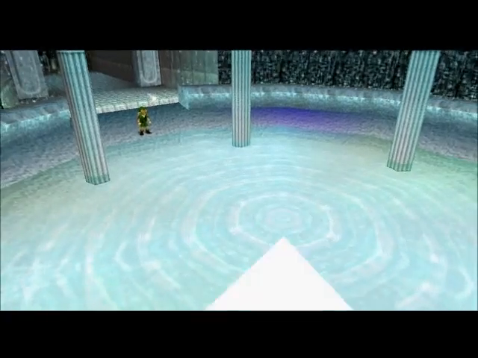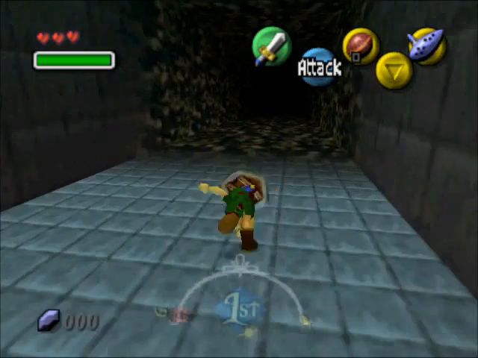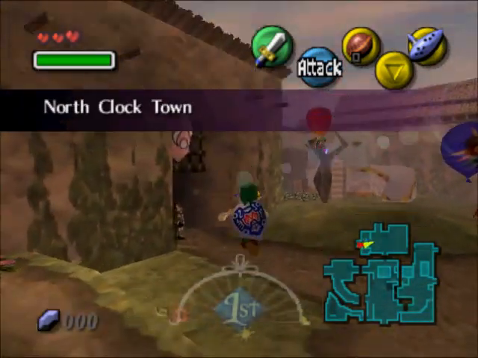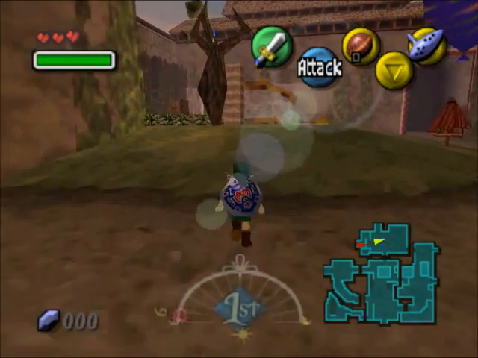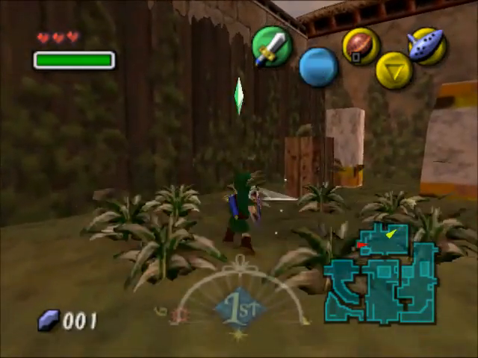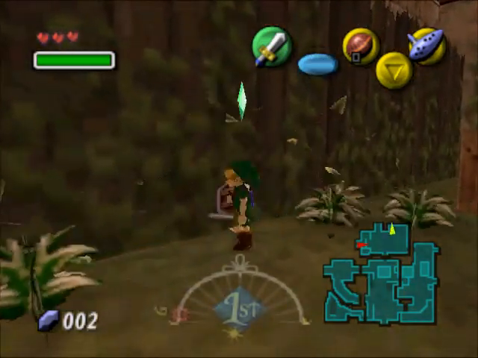Alright, so now we have the Great Fairy's Mask, so we're going to go claim a couple heart pieces to try to get our health up before we venture to the first temple. Now, you probably saw this one when you first got to town. There was absolutely no way you were going to get it as a Deku Scrub, because it's just too high.